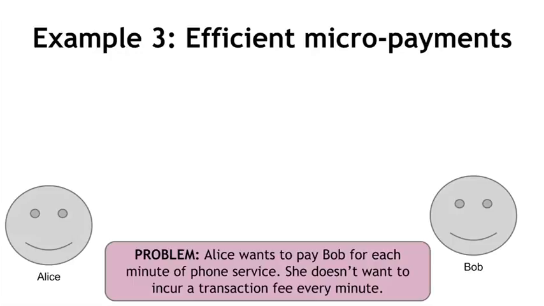Now you can see why a solution that won't work here is to simply create a Bitcoin transaction every minute that Alice speaks on the phone. That's going to create too many transactions, there will be too many transaction fees, and nobody's happy about that. The simple solution here is to create a new low-value transaction every minute that Alice talks on the phone. So if she talks for 2 hours, you might need over 100 transactions. Now, the problem that you're going to get into in that system is that those transactions might be all very low value, and the transaction fees might really kill you. So if the value of each one of these transactions is on the order of what the transaction fees are, you're going to be paying quite a high cost to do this.